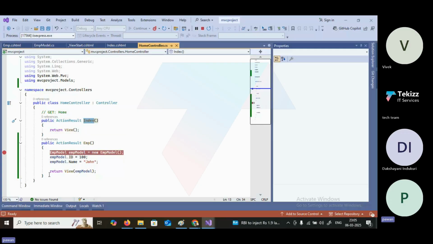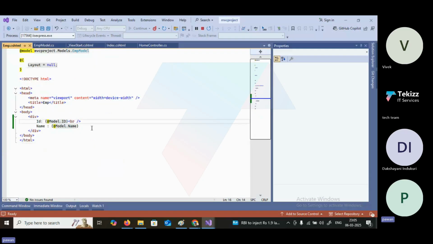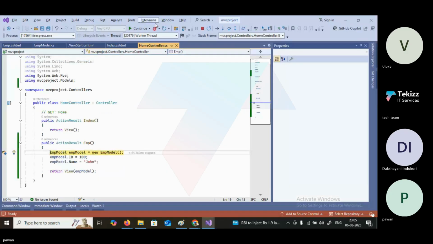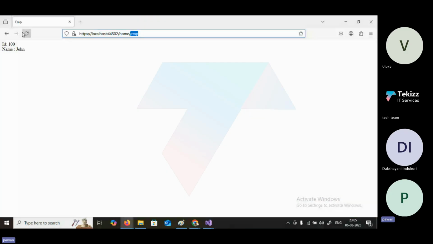If we have more actions, after home we provide a / and then the action name, and it will hit that action. Let's remove these curly brackets and save. So the data is ID is 100 and name is John.